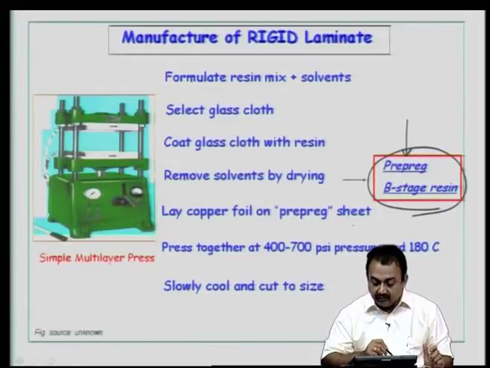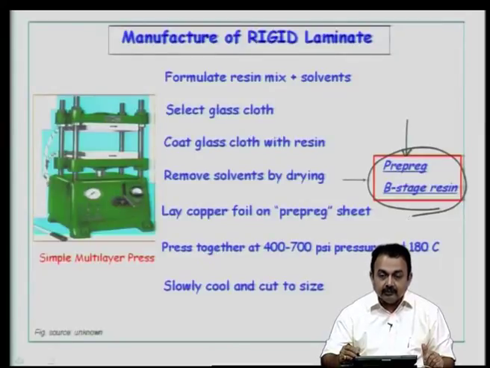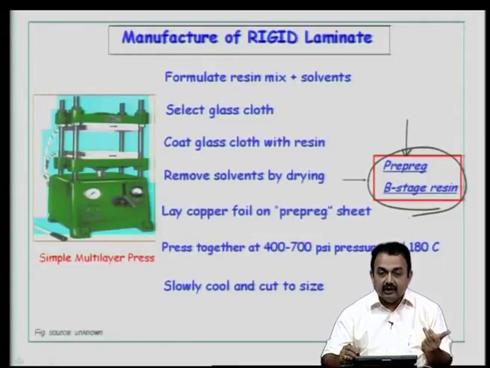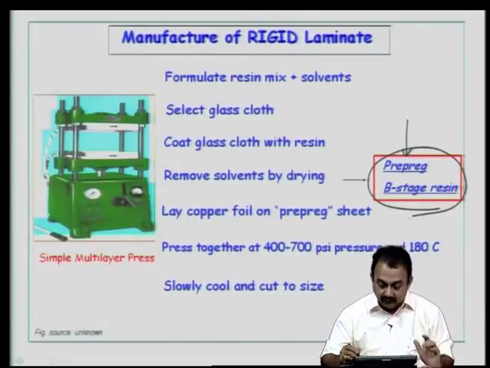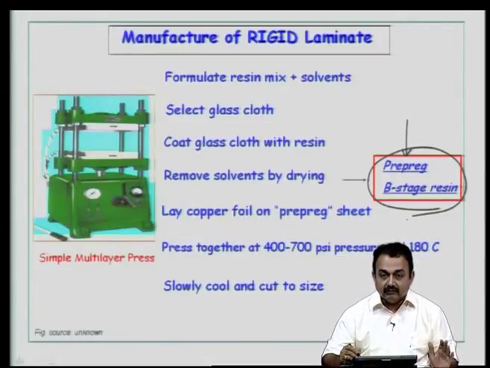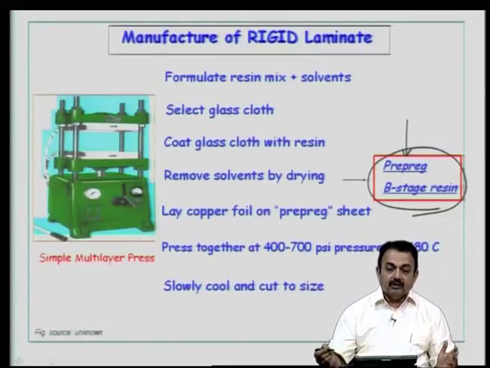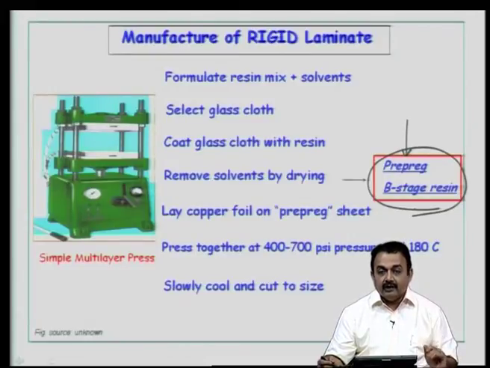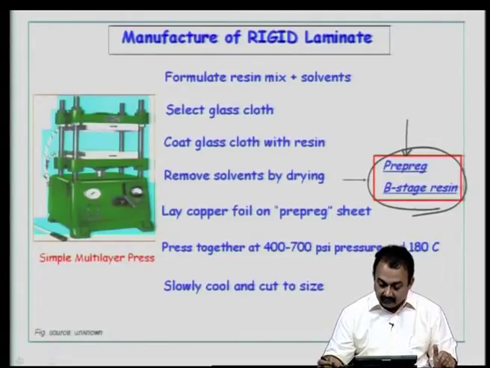The pre-preg is a material known as a B stage resin, which is used in multilayer manufacture. A pre-preg contains the resin, it contains the filler, that is, in this case the glass cloth, and it also contains some amount of solvent. Okay. So, pre-preg needs to be stored at the workplace or in the lab at controlled conditions in a refrigerator, because if you keep it at normal room temperature, your solvent is going to evaporate, it will become dry, and further curing will not help in the bonding of the pre-preg with the copper structure.